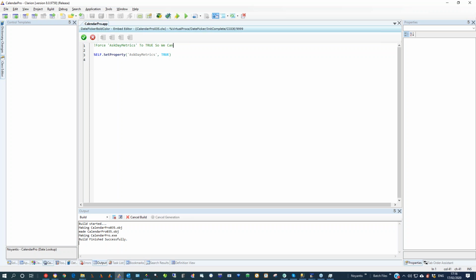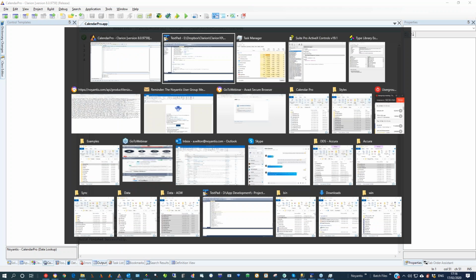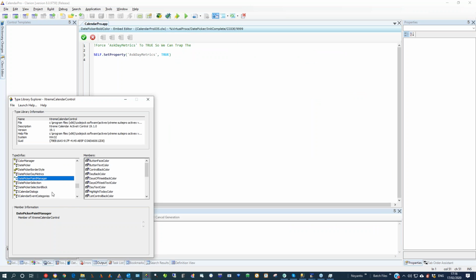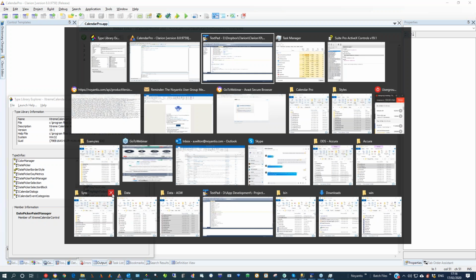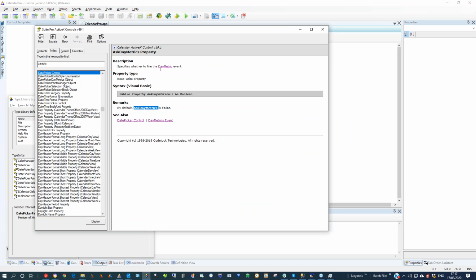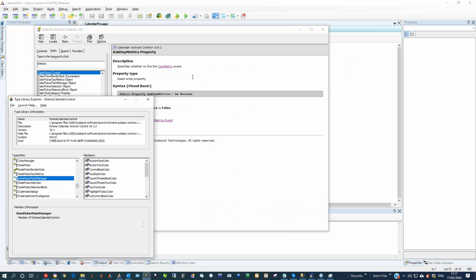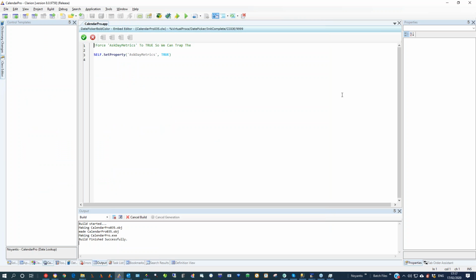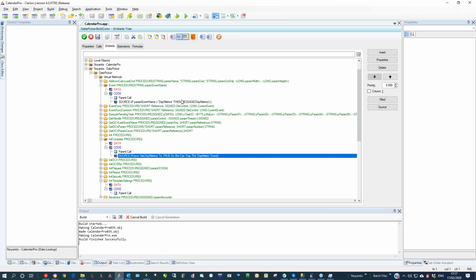So we can map the name of the event that we want to listen for. Back to our documentation, it's the day metric event. Now, we would normally listen for that event there.